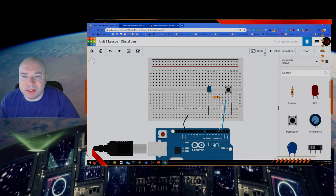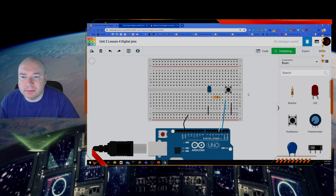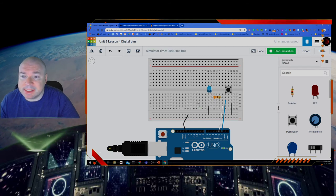So now I'm going to start my simulation. Here we go. Initializing. And you can see the lights on. Power's on, lights on. And when I press the button, the LED goes off.